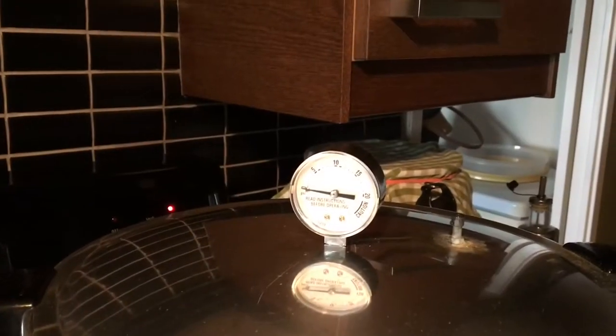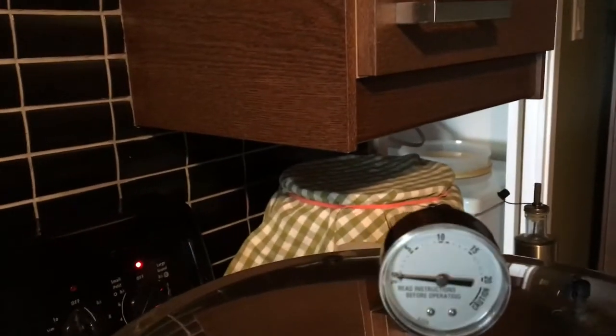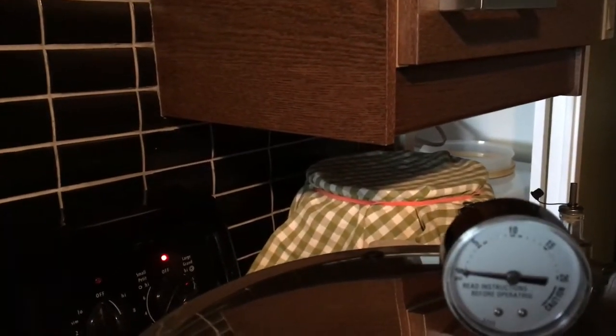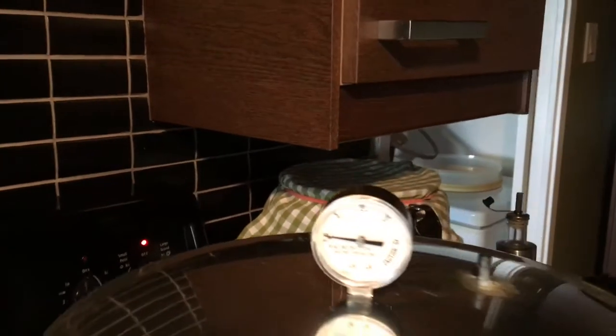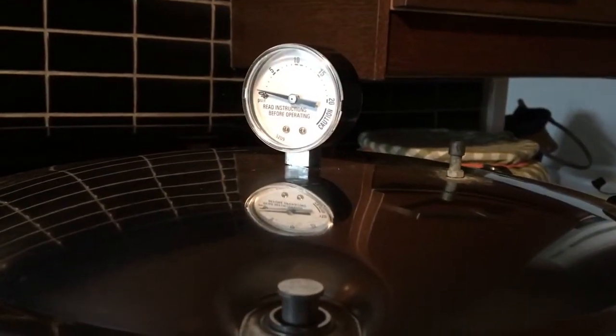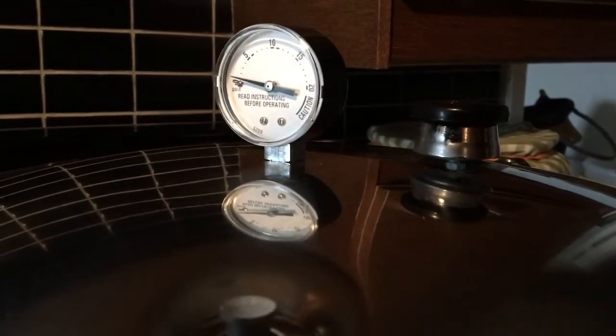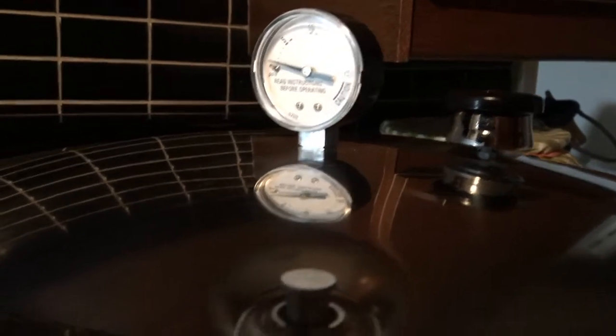So the pot is venting. It is hard to see, but it is venting. There you go. That's a better view of it, I guess. I'm going to put the timer on for 10 minutes. Okay, so we're going to let this vent for 10 minutes, and I'll bring you back. The canner has been venting for 10 minutes. It's now time to put the weight on. There we go.